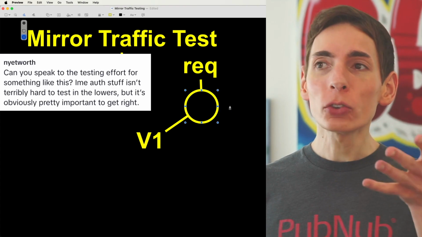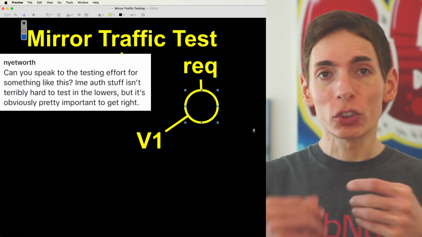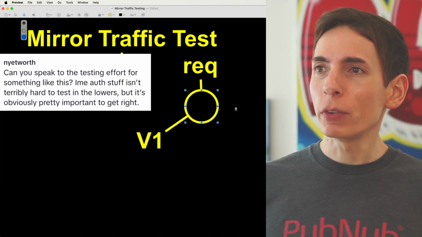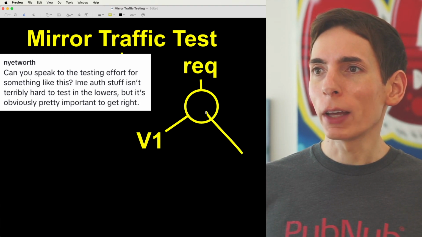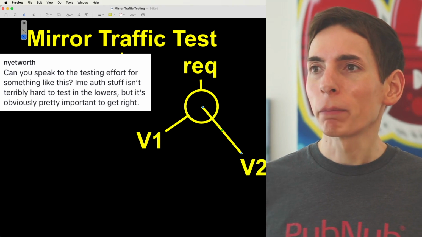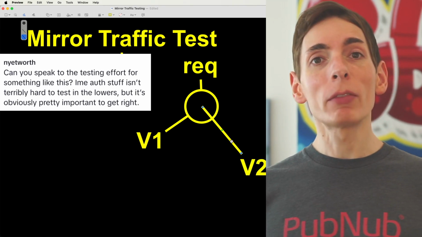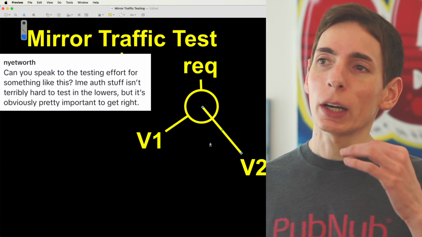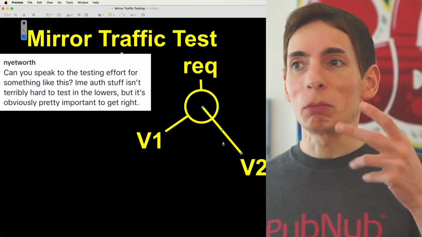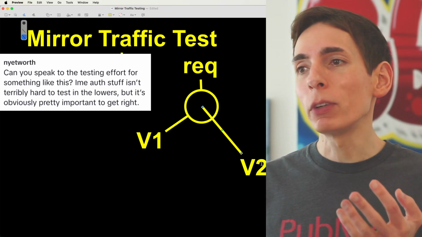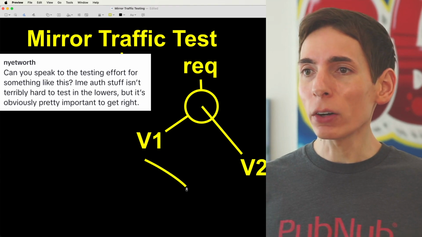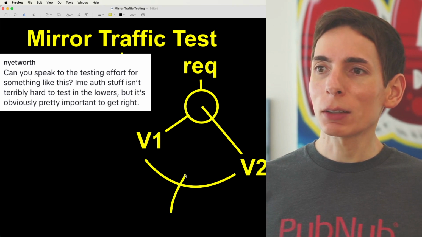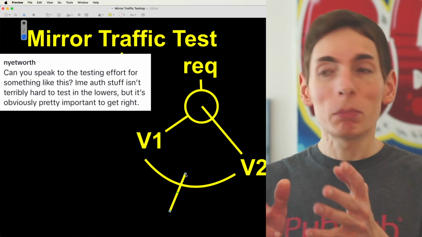And then we also make a subordinate request, or just a sideline request, that we're going to pass over to our V2. We also want to do that, right? So we've got our V2 over here, and it's going to get a copy of that request. The load balancer here will not do much with that request, but the V2 now can be compared with the V1 between these two, and we can check to make sure that the data is the same between both of them.